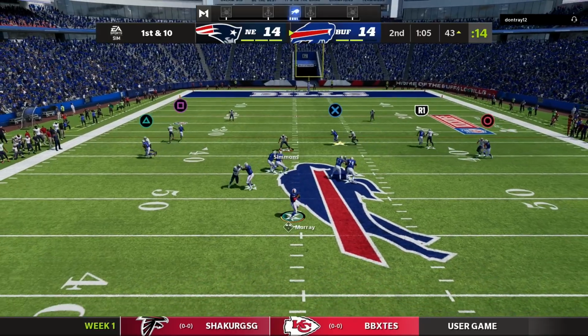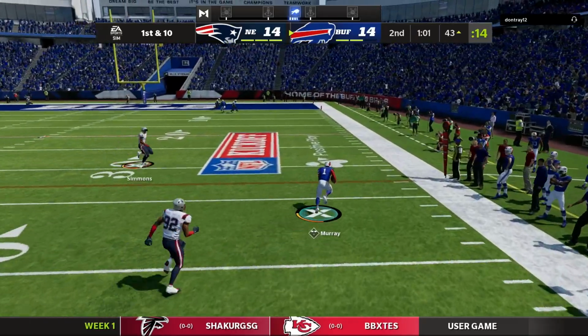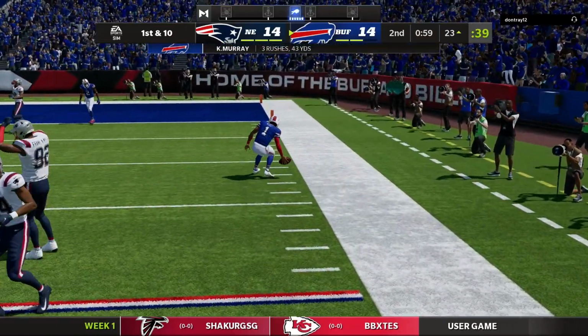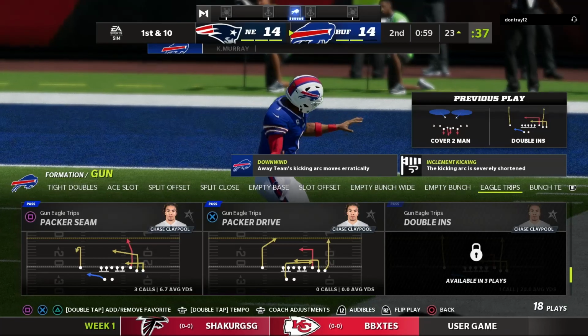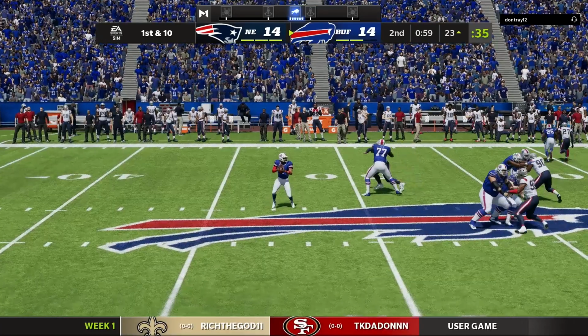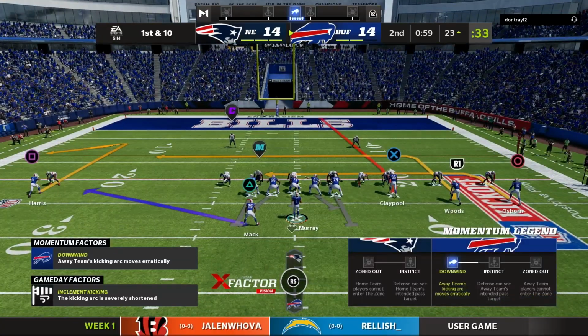On 1st and 10, here's Murray. Eluding the pressure right. He's got a first down and more inside the 30. And he takes this just a few yards shy of the red zone before going out. Containing him is becoming a big problem. We've already seen this once earlier in this drive. Yeah, and so now 2 times this has happened.